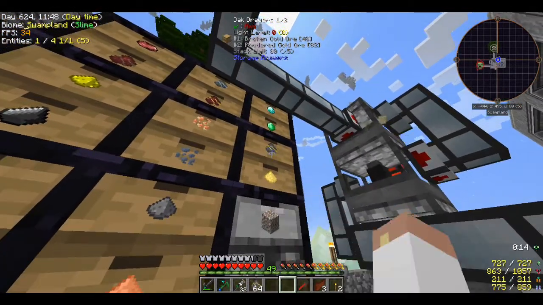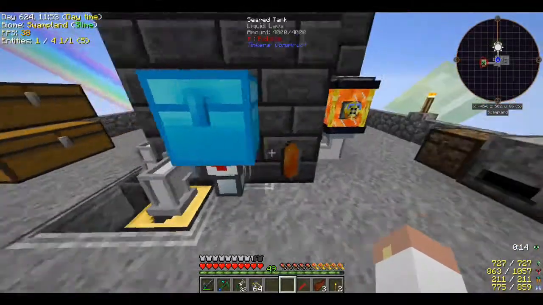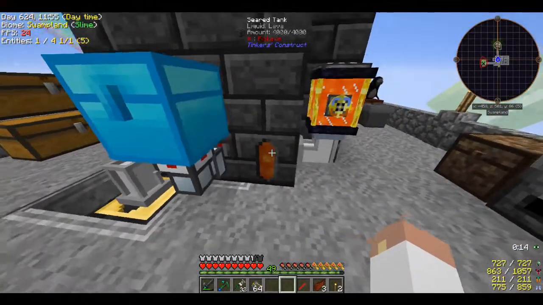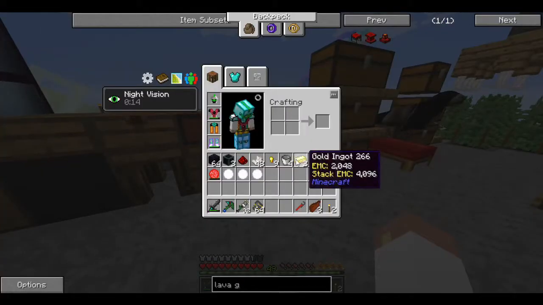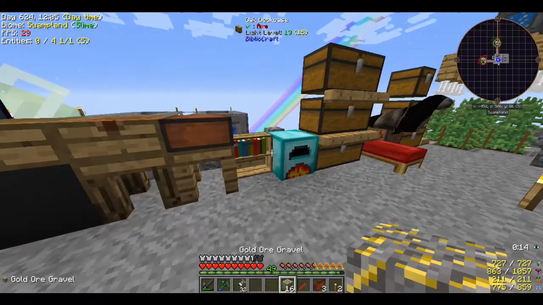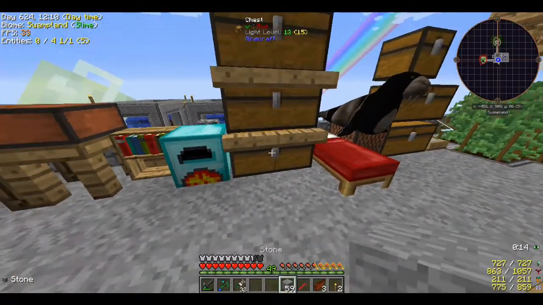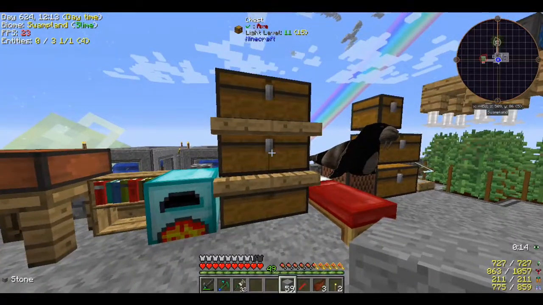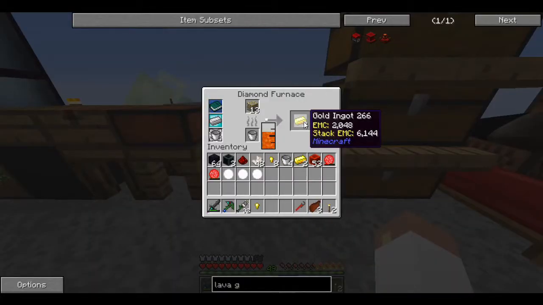Okay. So let's go ahead and grab a full stack real quick, and then I can smelt you in here relatively quickly. Well, no. We'll just do you over here because I want this to go fast. And I don't know if it's an efficiency upgrade I want to make or what, but something. I want to upgrade this somehow.